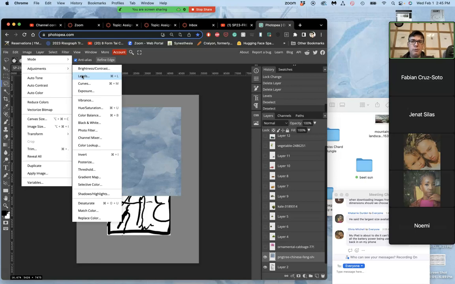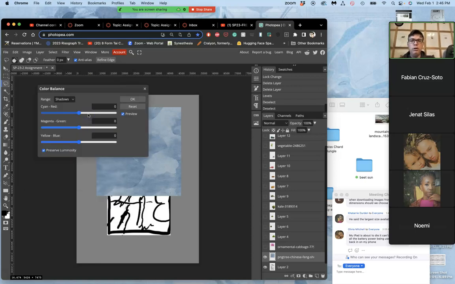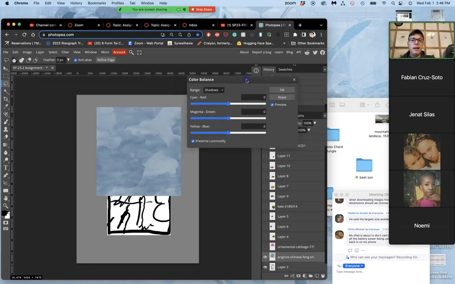So we just started with levels. Now we're going to go to color balance. And I usually do them in this order. So levels is lights and darks. Color balance is color temperature. And you'll have the option of shadows, midtones, or highlights. I always start with midtones. And then you just play with the temperature of the lighting. Do you want it a little bit pinker or a little bit greener? And I'm just starting with the sky. What sky do I think would look more interesting?